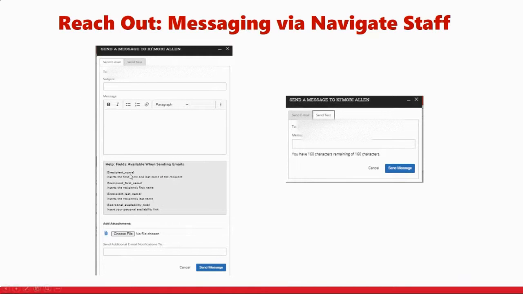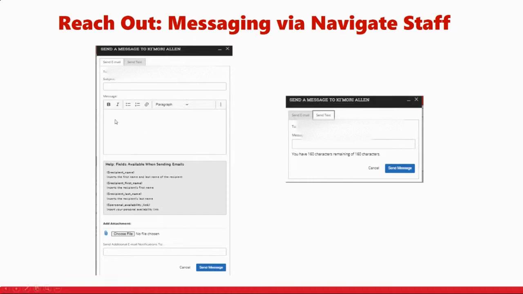A couple other things about messaging. Within the text box for the message, you have mail merge codes that you can put into it. So if you're sending a message to multiple students, 2 things. The students will not see the others to whom you've sent that message. It will appear as the message is just going to that single student, even though you're sending it to 50.